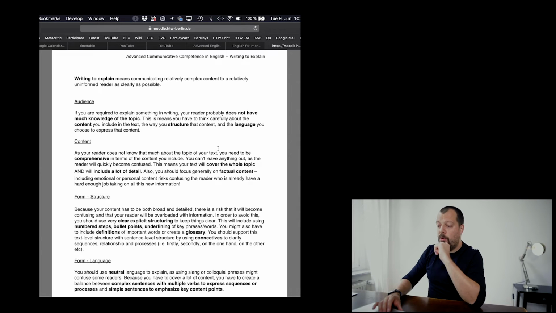You can check these out on Moodle. Once again, you're thinking about the audience, the content, and the form. Your audience, when you're writing to explain, is totally with you, more than in any other type of writing. When you're writing to persuade, your audience is obviously not completely in agreement with your position. Otherwise, you wouldn't be writing to persuade. Also, when you're writing to analyze, you are looking to develop your audience's ideas, not just their knowledge, but maybe their attitudes towards a certain topic by explaining why that thing's happening, the underlying reasons.